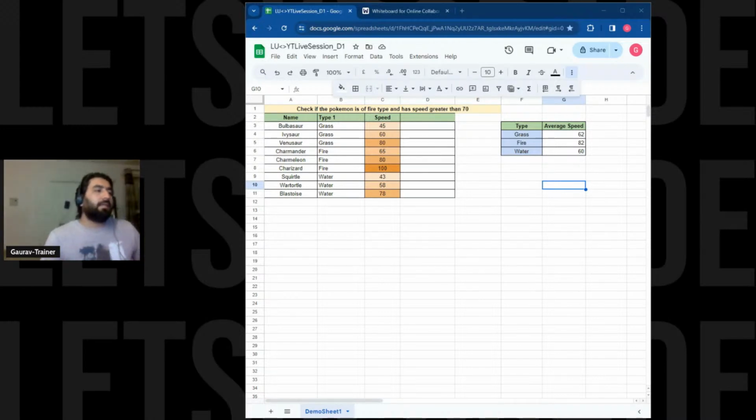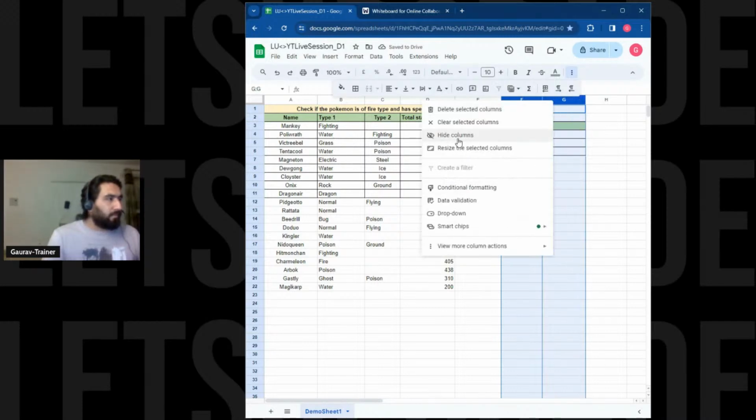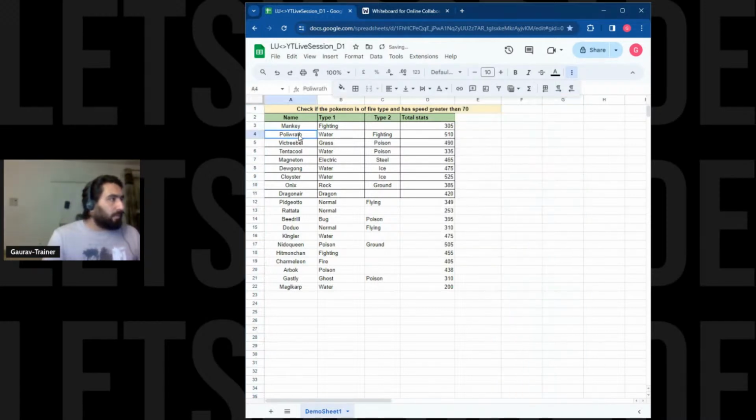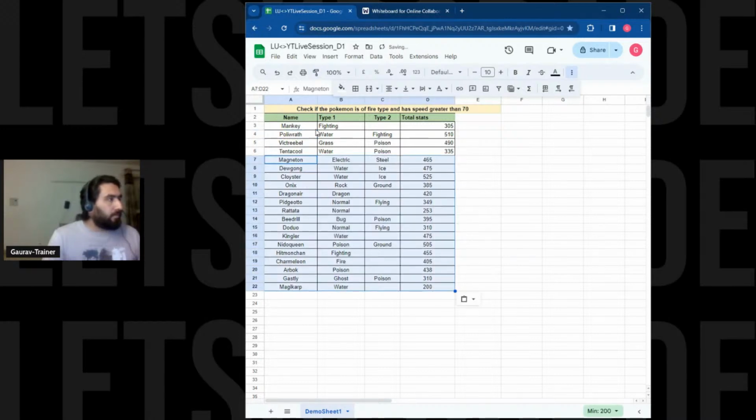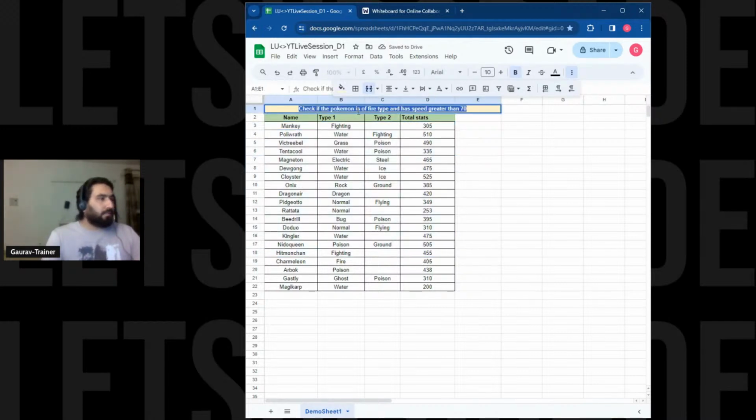The next thing would be finding how many cells there are. I'll quickly take up some more Pokemon data right over here, and I'll paste it. I'll delete this, paste this, and delete this tab. In fact, delete these columns quickly. I'll take the conditional formatting and apply it everywhere. Perfect. All right.